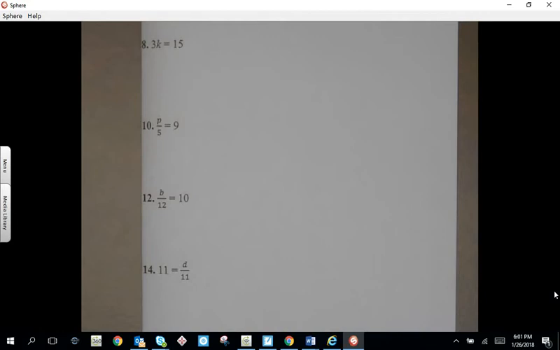All right, so here we go. I'm going to walk you through these. So here's my first one. I'm going to get bigger so you can see. There's my variable. Here's my line. This is multiplication, so I know I'm supposed to divide by that same coefficient on both sides. So my 3's will cancel out. So I have K, 15 divided by 3 is 5.